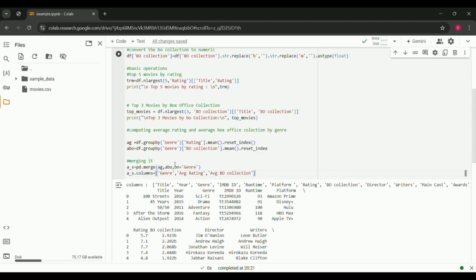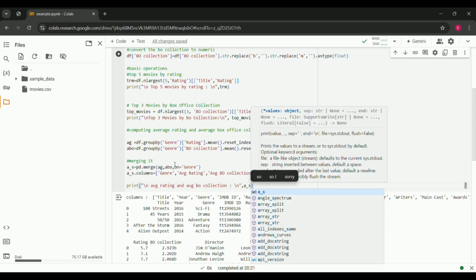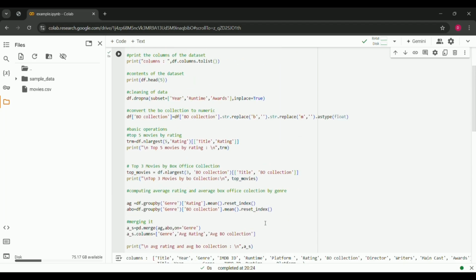After merging the data, we are going to print the data. Print average rating and average box office collection, comma, we have to give the variable name which contains the merged version of the average rating and average box office collection.